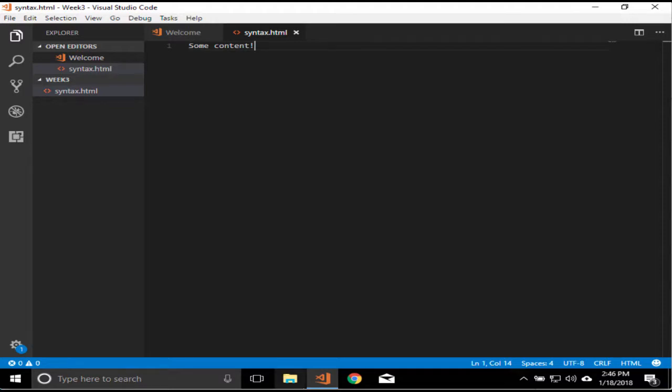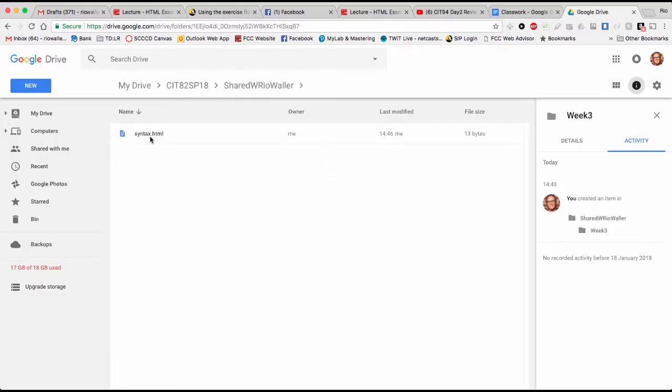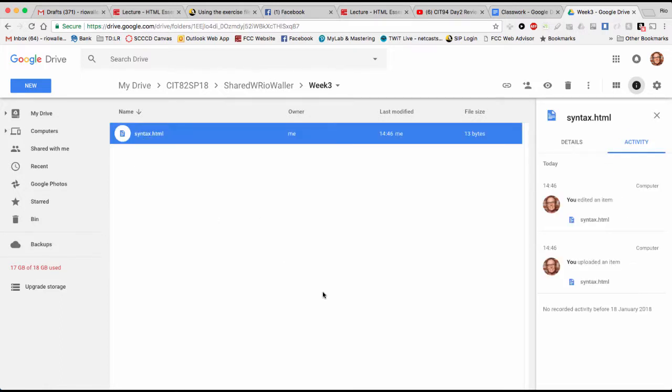Okay, so now once you do that, and again, if you have auto save, let me just switch a minute now to show you on Drive. What's happening is that I didn't do anything, that just showed up because it's syncing those two. Okay, so that's what you do. Go through, create the files, do the coding.